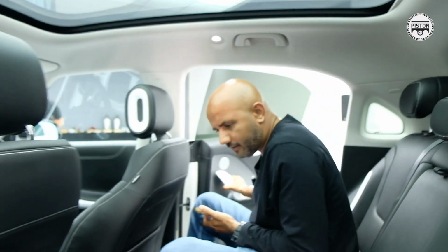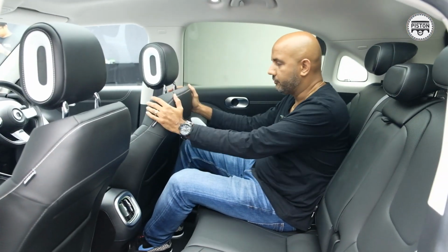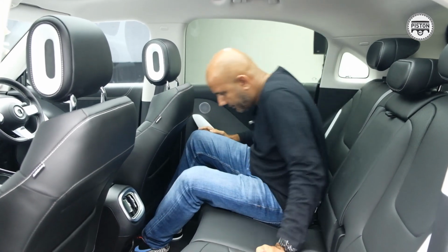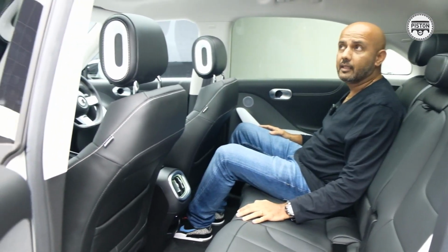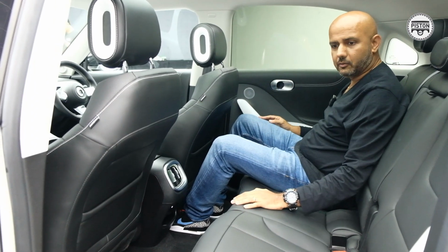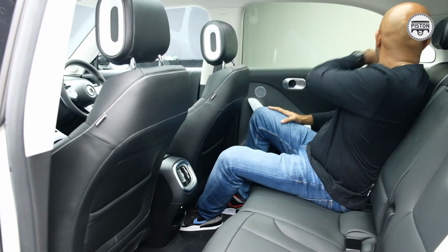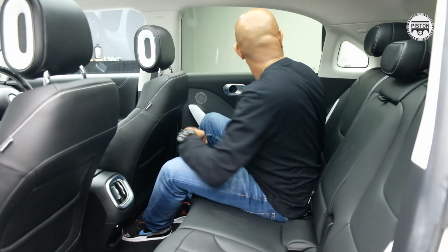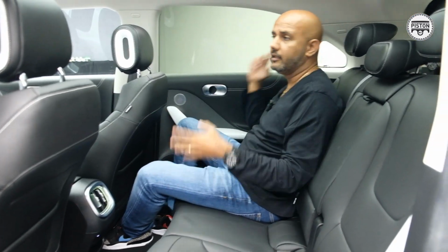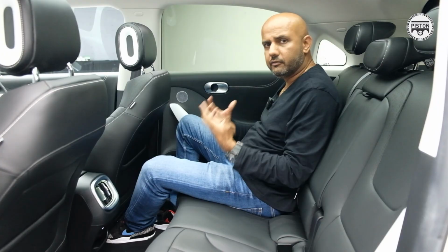Now, I have about a 180 centimeter tall frame, and this front seat is adjusted to my height. And I have to say that I'm actually quite comfortable at the back here. And I like the fact that the panoramic roof stretches from the front to the back, which makes this feel quite roomy, quite spacious. Yeah, there's no complaints. And as I said, 13 speaker sound system. You also get this very small glass panel, I'm not sure if you can see that, but there's a glass panel over here that lets in a lot more light, so gives it a very spacious feel.